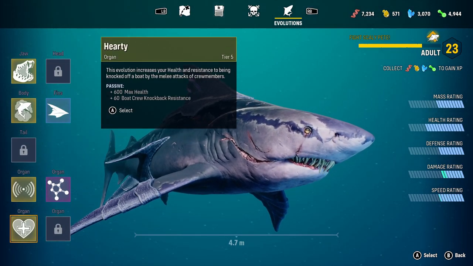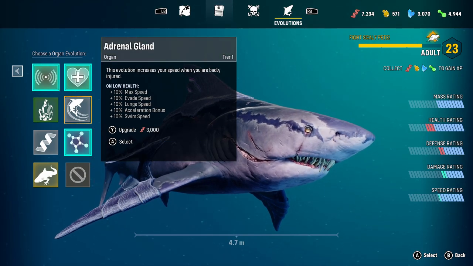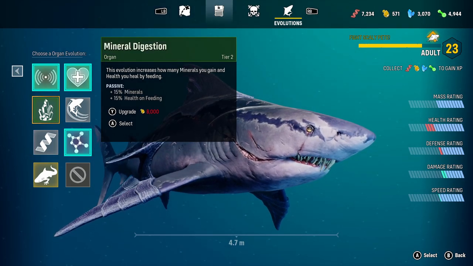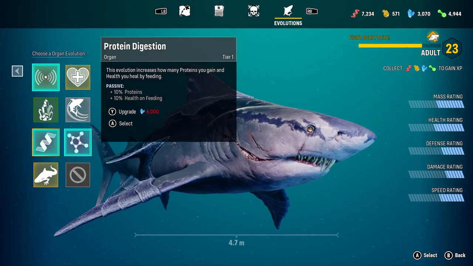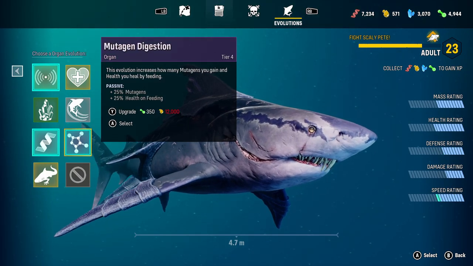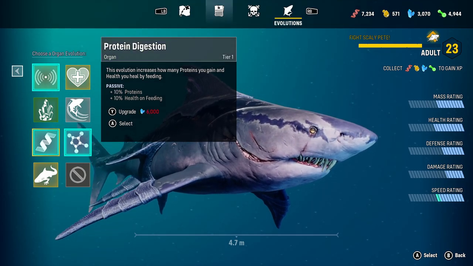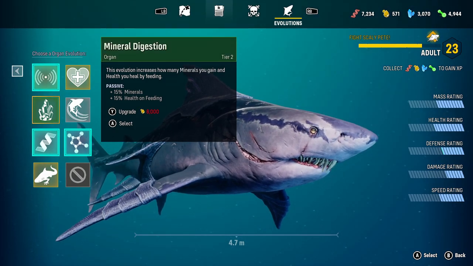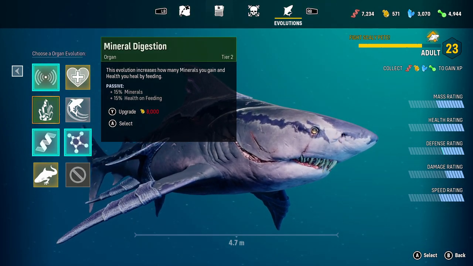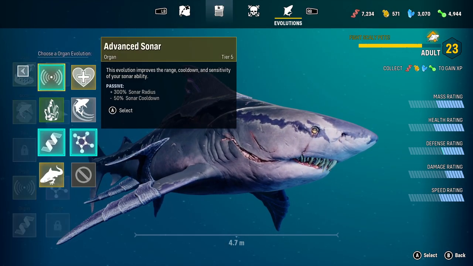So, I might like pop these off for now. I kind of want to... Minerals. Mutagens. Proteins. Oh, that's tier 1. Shite. So that's mutagens. Mutagens we have plenty of right now. Man, whatever that yellow is, I need that yellow. Yeah, let's leave that on for now. And this one is mutagens.